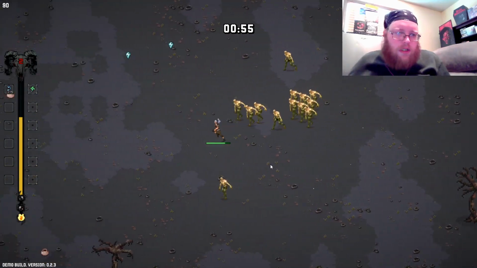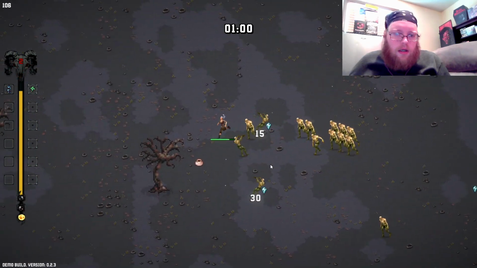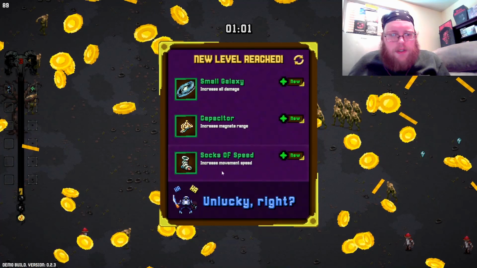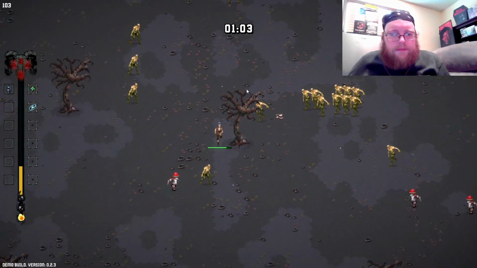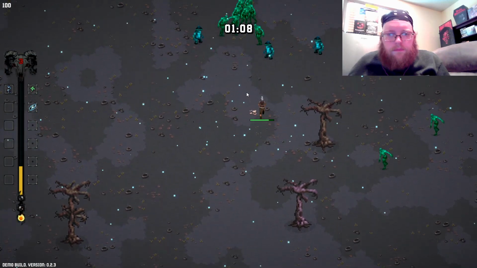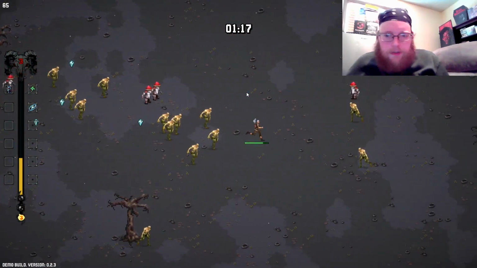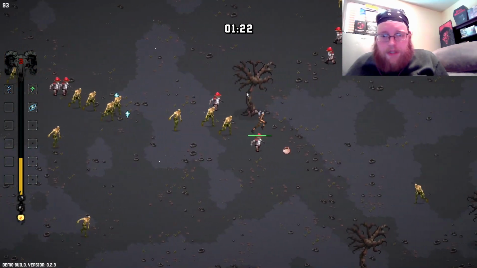I am not certain what exactly I'm supposed to be doing in this game. New level reached. Small galaxy, increased damage. Capacitor, increased magnet range. Increased movement speed. Unlucky, right? Stand next to him and just target a hole. Awesome. Oh, no, maybe not. I'm trying not to touch him. It's just something that's happening.